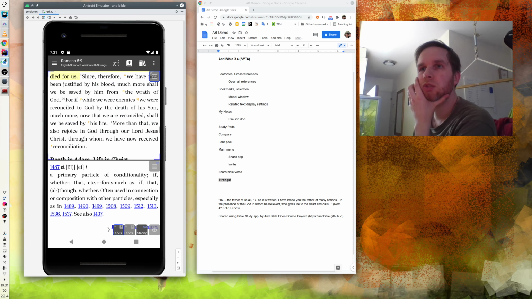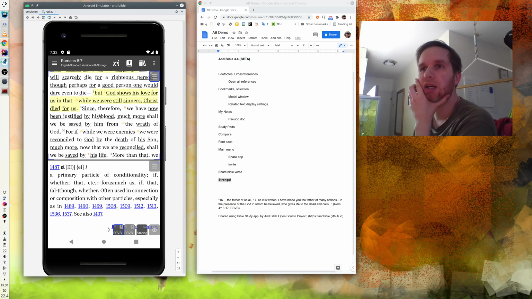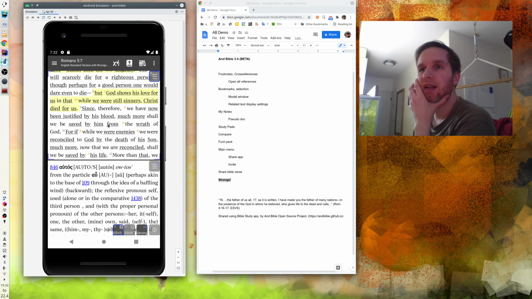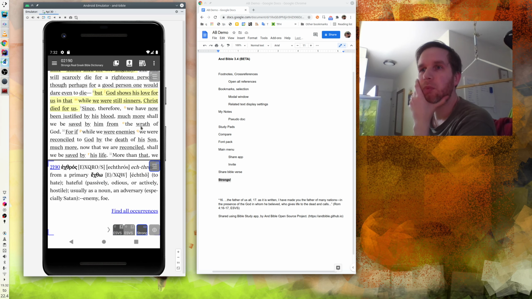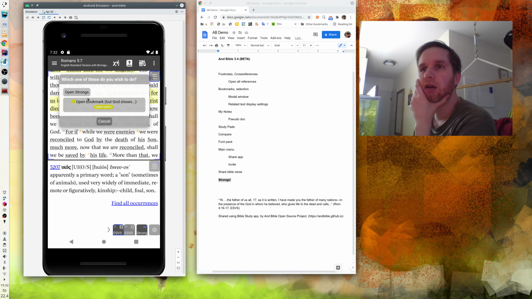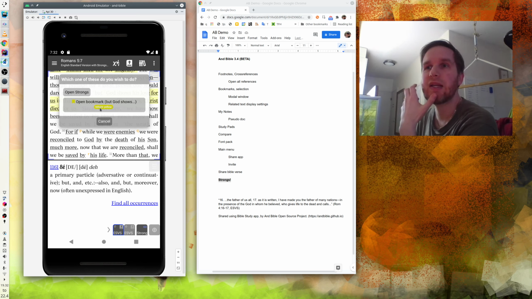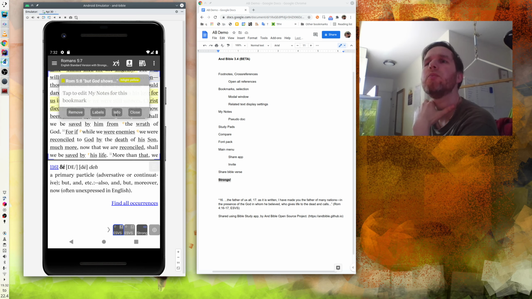But we can also choose this kind of mode where words are underlined, and then you can just click words and see the meaning in the links window. And if there are multiple contents, like here there is a Strong's number but also a bookmark, you can choose which one you want from here. Moreover, you can click the label, but if you don't click the label, then you get to the bookmark view.